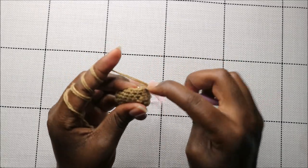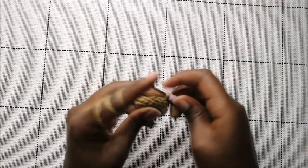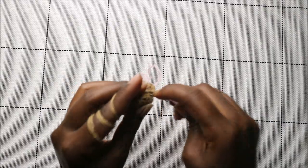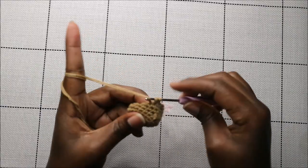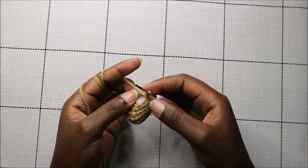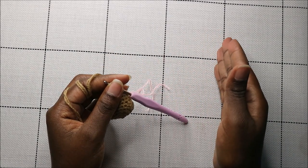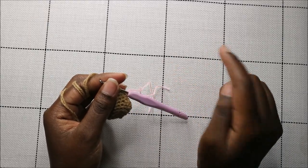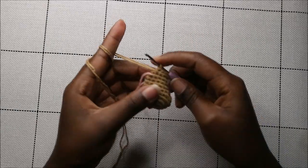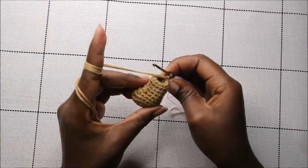Okay, so you're going to do single crochet, single crochet. So do this all the way around until the end of this. So this is the 9th row. So do single crochet until you get to the 11th row, and then we'll start the 12th row together. Okay, so guys, after the 11th row, this is how it looks like.